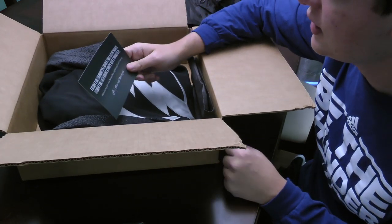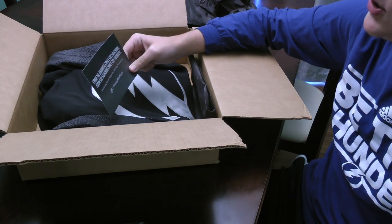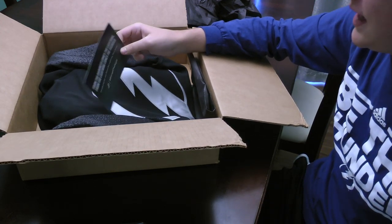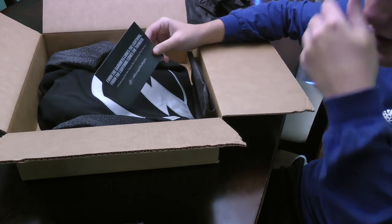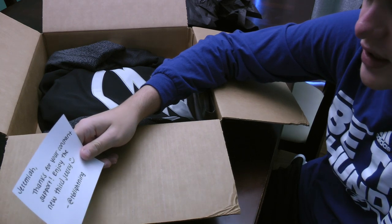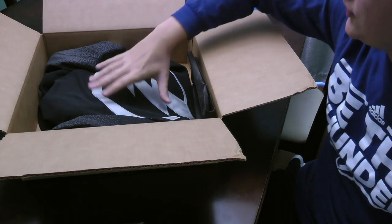So it says here on this card: 'From the darkness comes the lightning, from the lightning comes the thunder — introducing the new Tampa Bay Lightning third jersey. Hashtag Disrupt the Night.' And I will say these things look mean and dark, which I guess is exactly what they're going for, so they nailed that. On the back of it, we have a little letter that says 'Jeremiah, thanks for your constant support. Enjoy the new third jersey. Smiley face. Tampa Bay Lightning.' Well, thank you Lightning for this amazing third jersey.